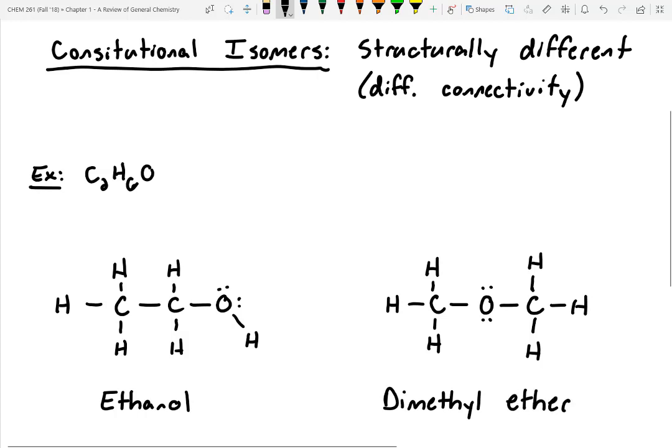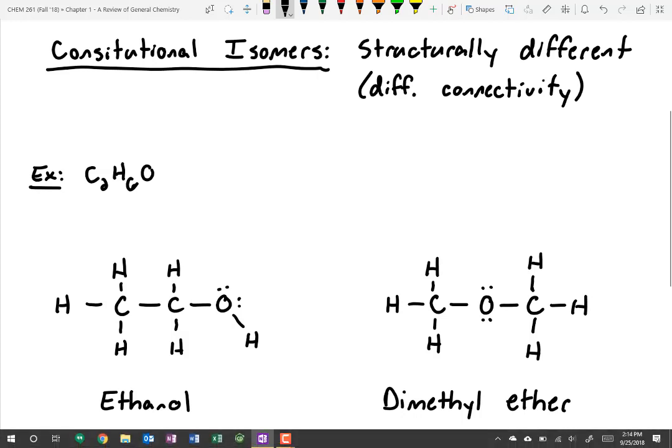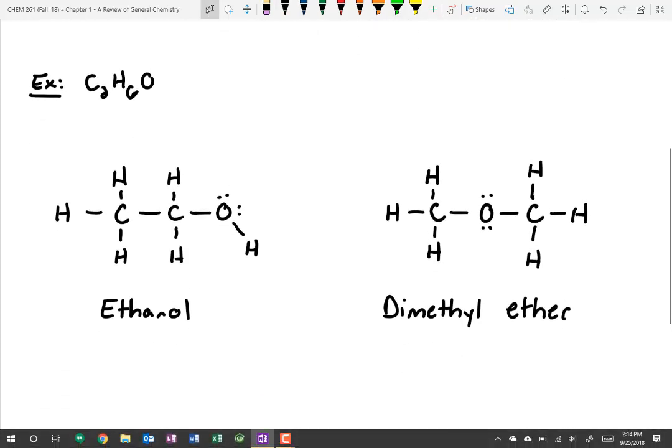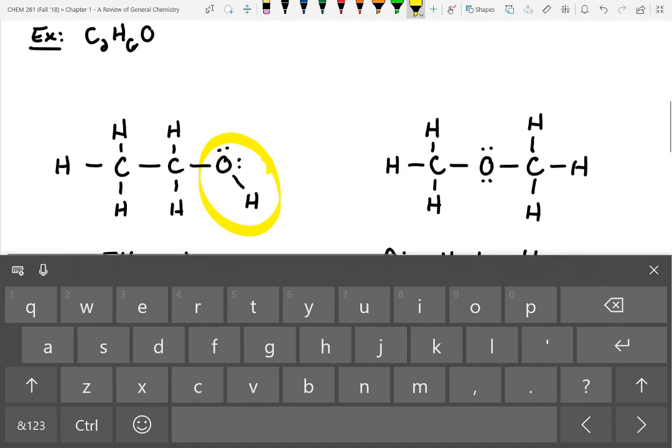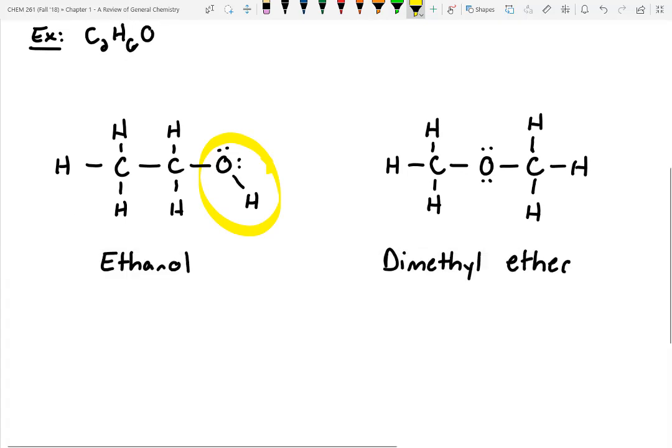Not only are they named differently, they have radically different properties. Why do you think that is? Yeah, they can interact with different things, right? I'll give you a hint. What's special about the thing I circled over? What can that do where the other one can't? It can hydrogen bond. So some of you might remember that from general chemistry. Don't worry, we'll go back and review all of the intermolecular forces though. So this can form hydrogen bonds. The one on the right can't, right? It doesn't have a hydrogen coming off of the oxygen directly. Therefore, it cannot hydrogen bond.